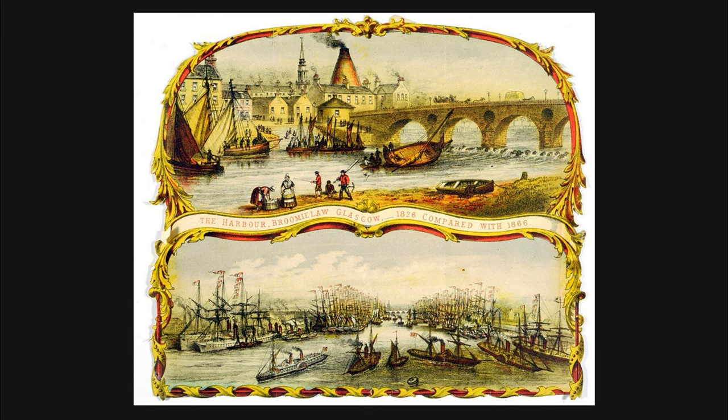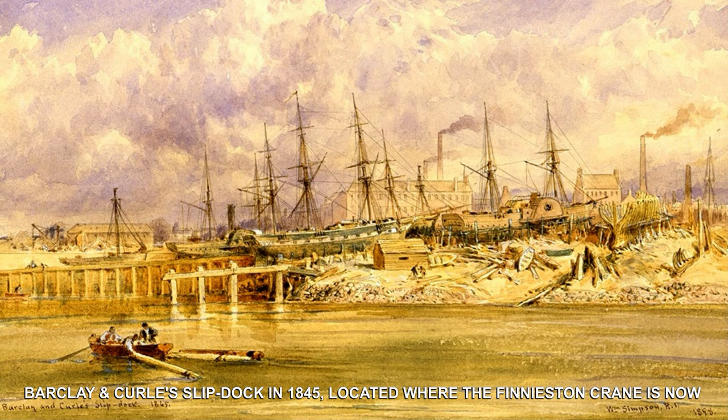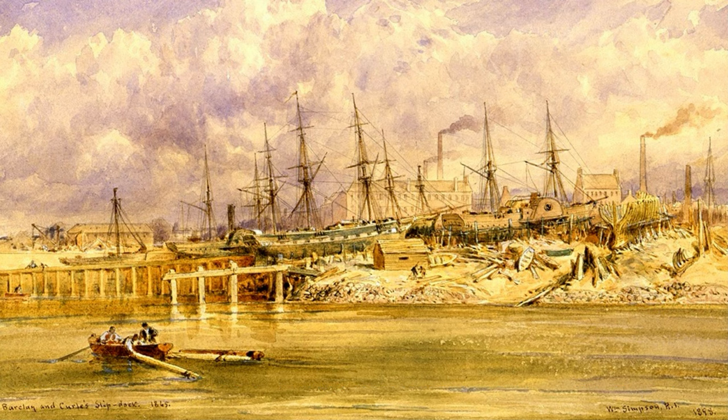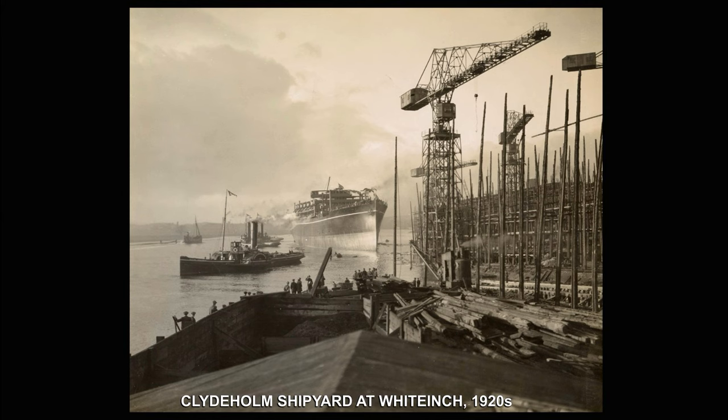But the improvements were largely successful, and the depth of the water increased to the extent that big ships could come right into the city. At that stage, the fords became just a memory. Any number of businesses sprang up along the riverside to take advantage of the ease with which they could now import and export goods. Engineering works, foundries, potteries, bottle works, and even shipbuilding yards. If Glasgow could now accommodate big ships, then maybe it was time to start building its own big ships.